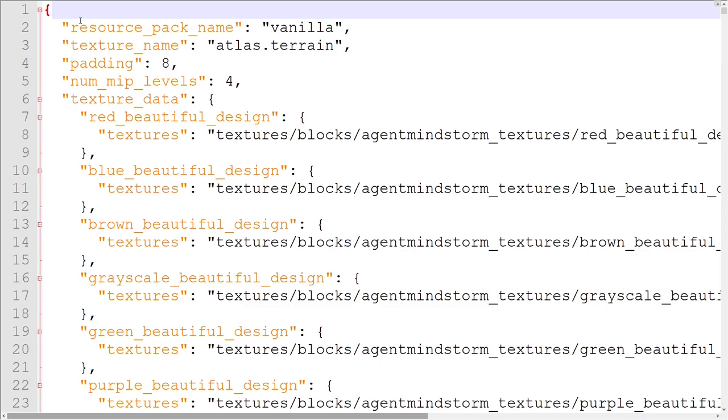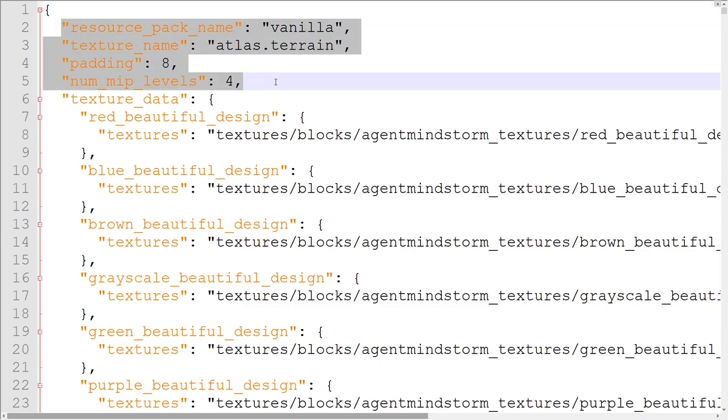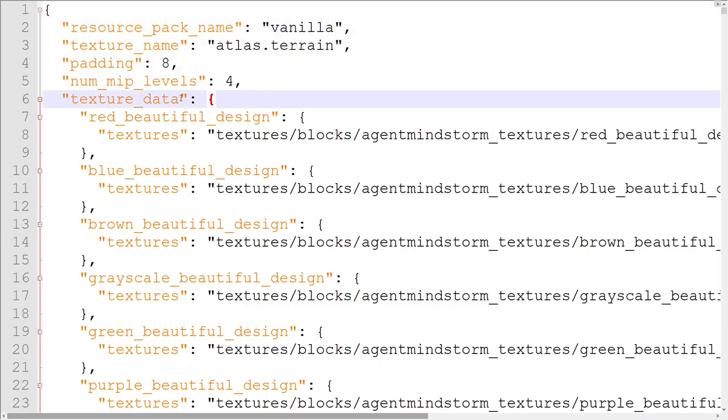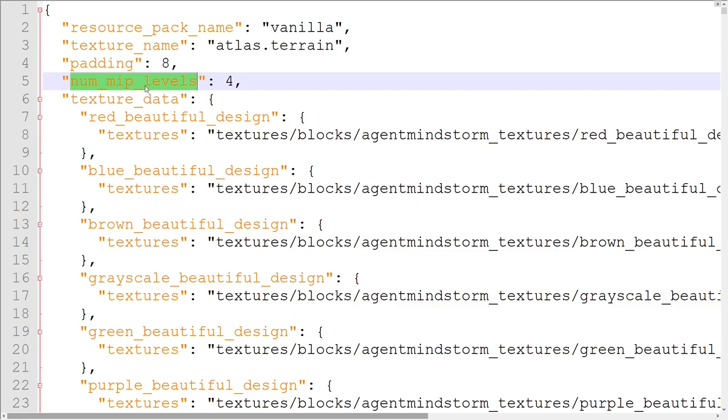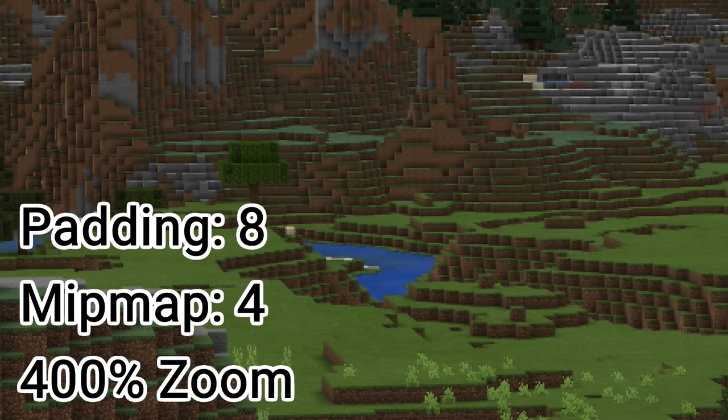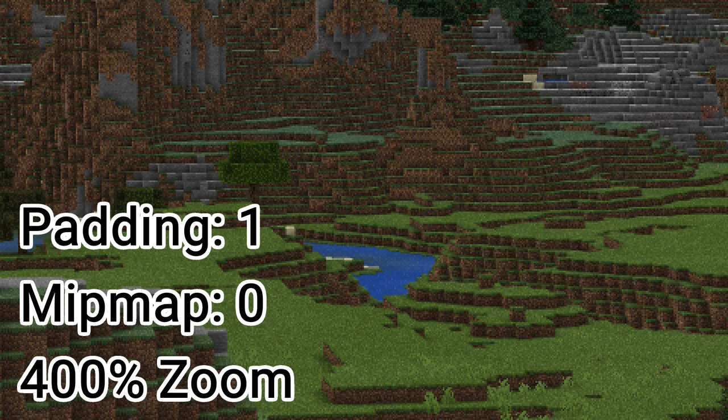The final things we need to talk about are the properties at the top of terraintexture.json. The first one, num_mip_levels, sets something called the mipmap level of the game. By default, the mipmap level is 4. What a mipmap level does is decrease the size of distant textures to make the game run better. The default level of 4 means that the length of a block texture will be divided by 4 past a certain distance. The best way to show this, in my opinion, is to show the files of Legacy Console Edition.